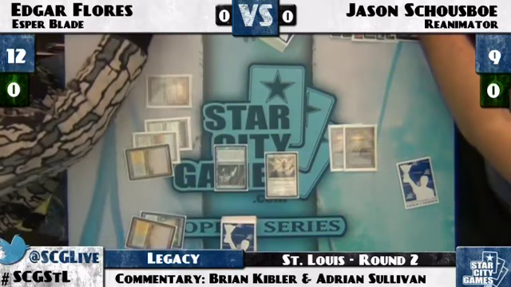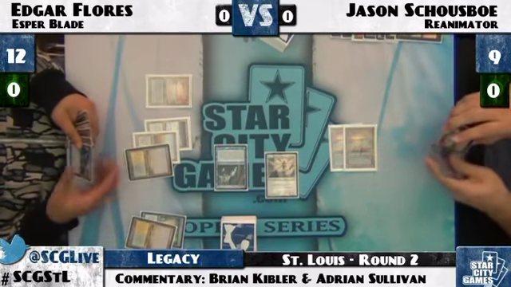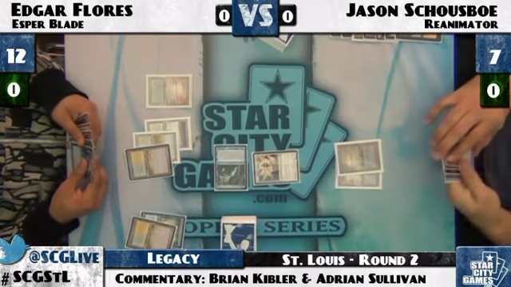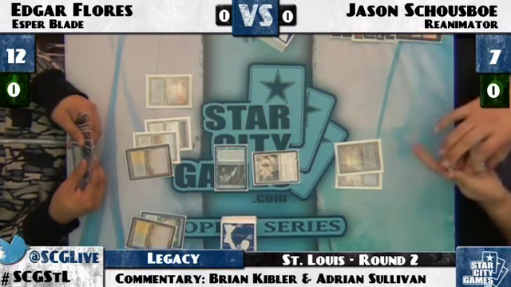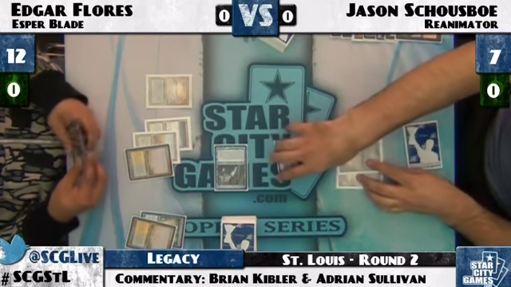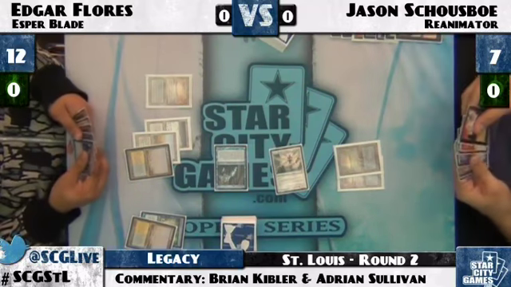And here comes Snapcaster for 2, going for the race. Because do remember, the Reanimate did take a huge chunk out of Jason's life. Yep. Jason is now at 7 life. That's true, yeah. I mean, it is entirely possible that that Iona is going to have to play defense. But Iona does kill in 2 attacks here, so... Boom. Down Edgar goes, down to 6. Vendilion Clique, perhaps?